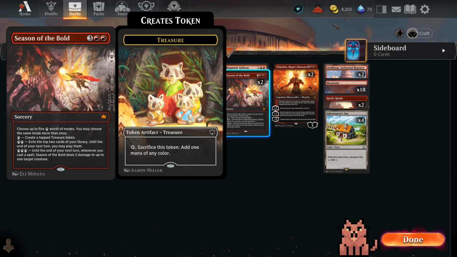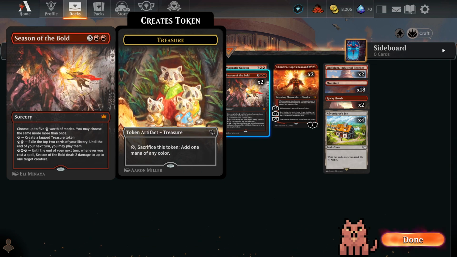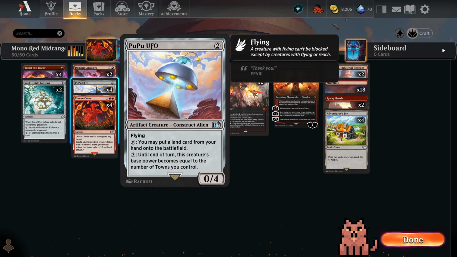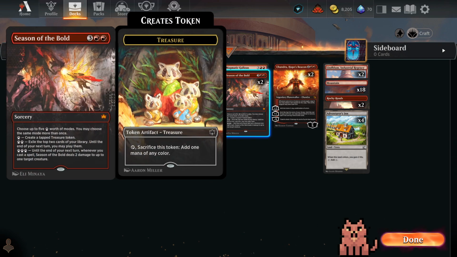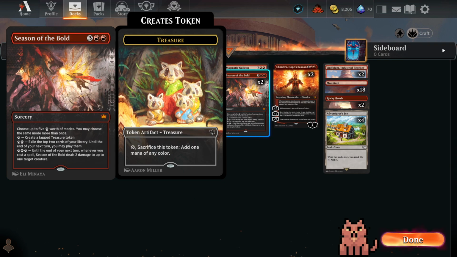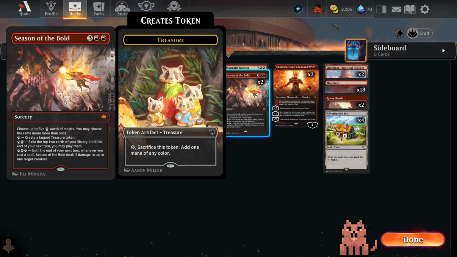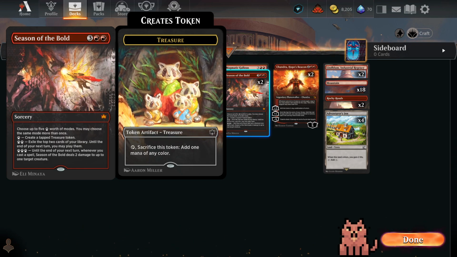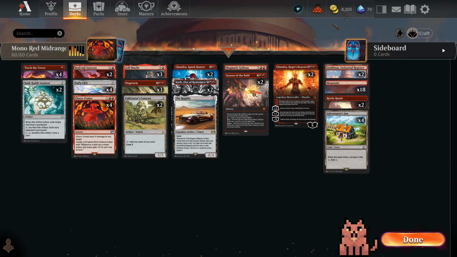And then also, Season of the Bold is another way to see more things off the top, but it's not card draw. It doesn't go into your hand. So, cards like PuPu UFO, if you're exiling things with the Season of the Bold, the 2 paw marks worth is exile the top 2 cards of your library. Until end of your next turn, you may play them. So they're not in your hand, so you can't do extra land with the PuPu UFO.